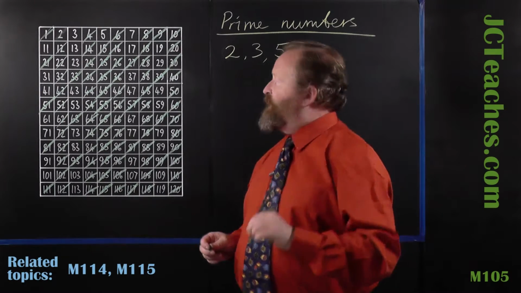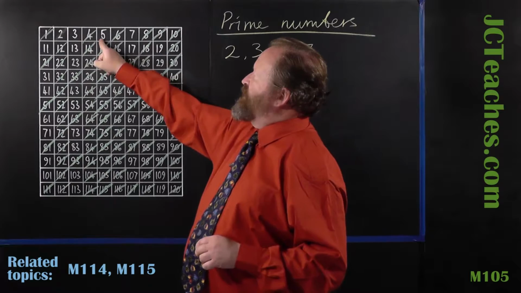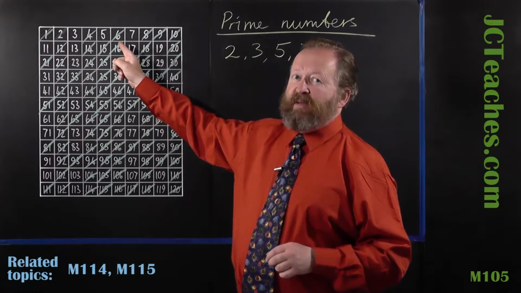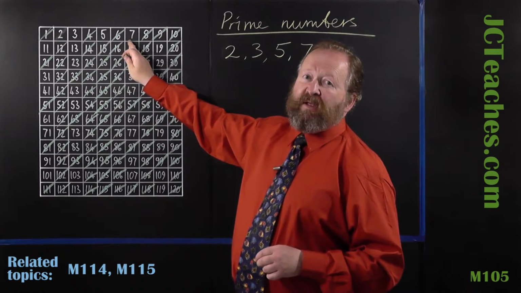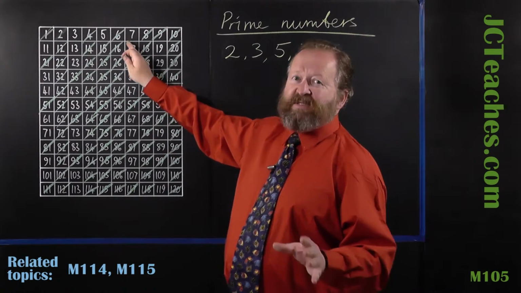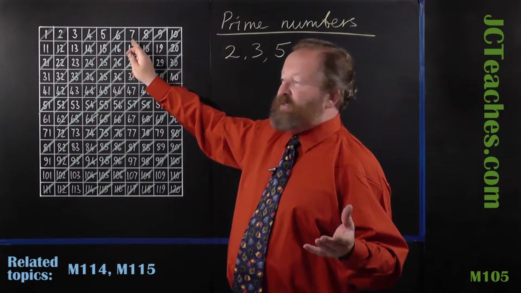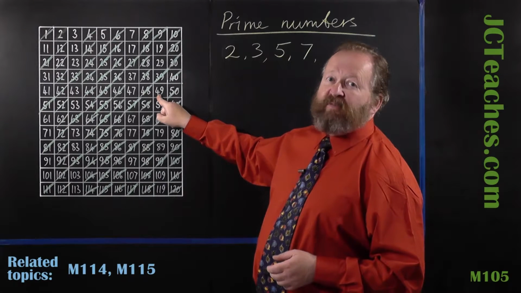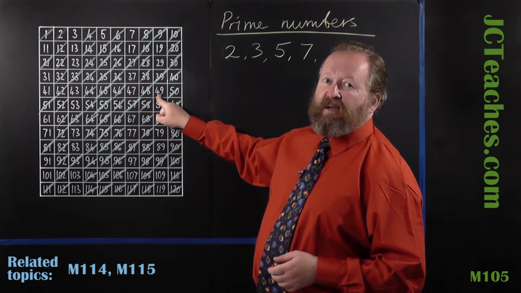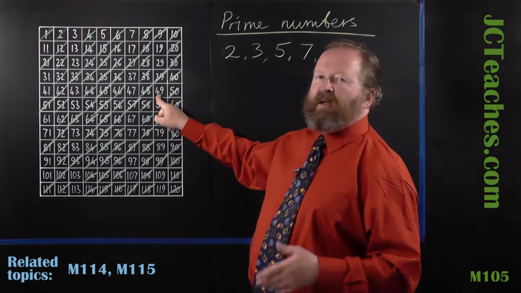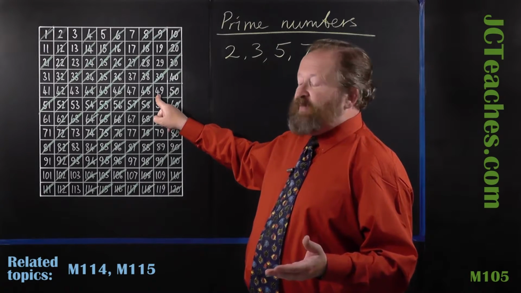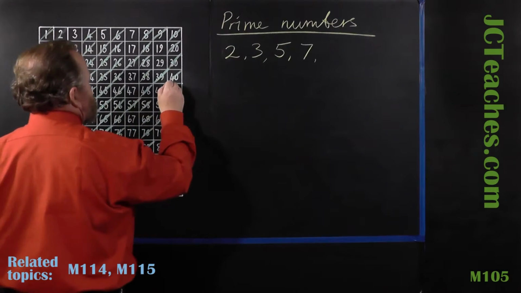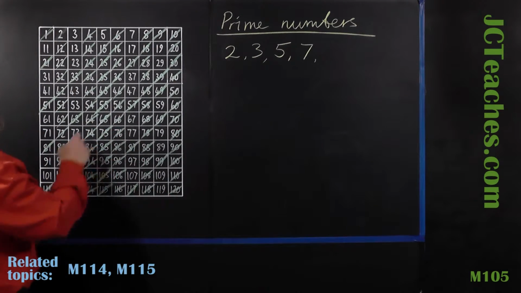Because if we think about it, 7 times 6, or times 5, times 4, times 3, times 2, times 1 would already have been removed, won't they? Because I've done all the multiples up to 7. So it's only 7 times 7 and upwards, which is 7 squared and upwards, that I need to worry about. 7 squared is 49. So I look at 49, and from there, after that, I remove all the multiples of 7. It's always useful to know your times tables. So I get rid of 49. 7 sevens are 49. 8 sevens are 56.